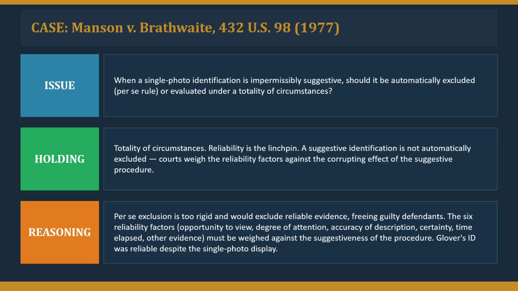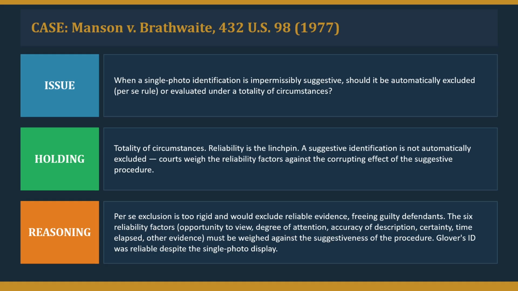The transaction took 5 to 7 minutes, during which Glover stood within 2 feet of the seller in natural light from a hallway window. Glover did not know the seller's identity. Afterward, Glover drove to headquarters and gave detectives a detailed description of the seller. His race, his approximate height, his build, hair color, and style, and a distinctive facial feature, high cheekbones. The detective thought that the description matched a man named Noel Brathwaite. He obtained a single photograph of Brathwaite from the records division and left it on Glover's desk.